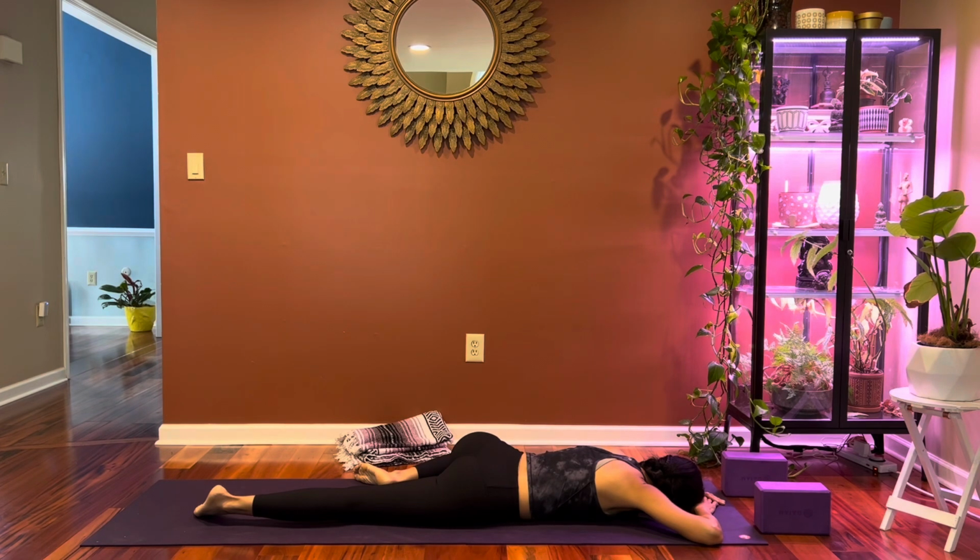Breathing deep still. Whenever we are lying down prone on our belly, we have a nice opportunity to expand the back ribs, the side ribs. So continue to breathe deep. Last breath. Slowly extending the leg long.